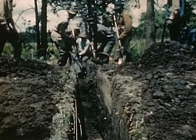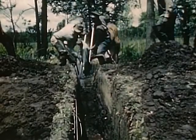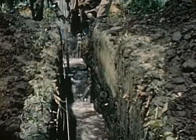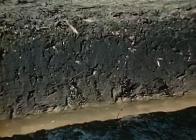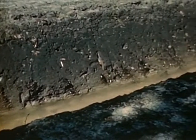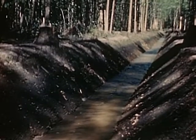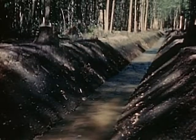The main ditch was put into service by making an entrance cut, or tapping the pond. Good engineering and proper construction paid off as the water moved smoothly and rapidly out of the swamp. The completed main ditch, with its smooth well-sloped sides and spoil spread evenly along the banks, is a good example of hand ditching.